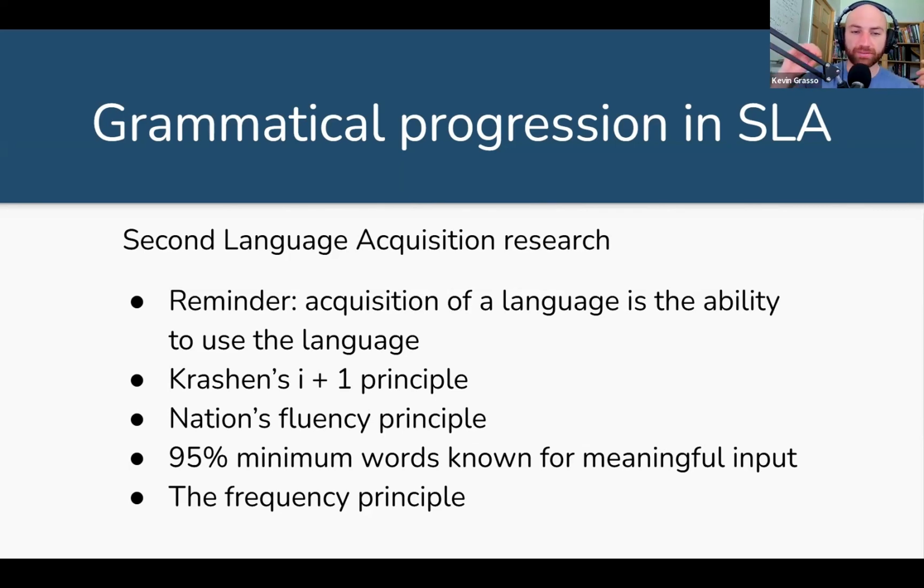So the idea is that if you have your input, your comprehensible input at an I+1 level, it gives you the ability to deduce what the one is, right? And that's exactly what you want. You want to gradually gain more and more knowledge of the language by using the language you already know and encountering sentences that teach you something new. Not multiple things new, but one thing that is new. And that allows you to learn that new one thing. And then you add that to I and you learn the next thing. Okay, so this is really foundational.